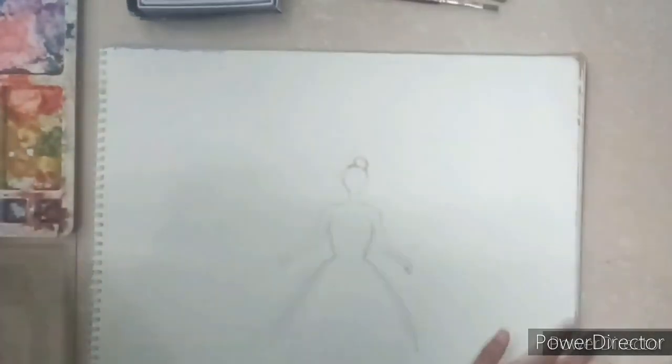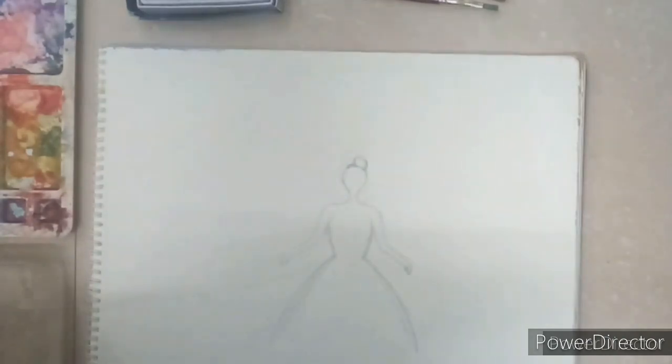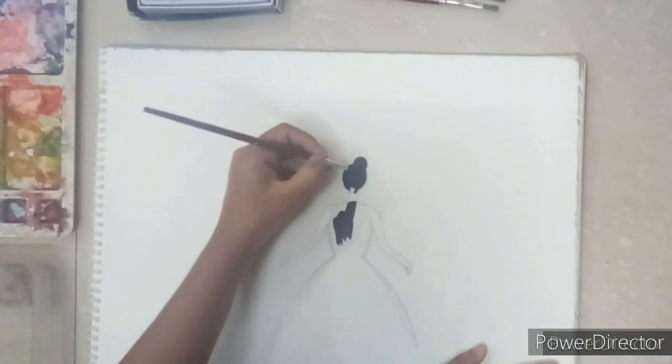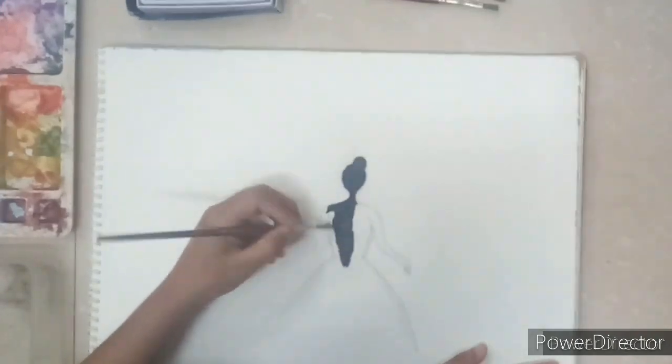Alright, so now the drawing is done, so I'm just gonna go and grab some black paint and a paintbrush and just gonna start painting that figure in black. So I'm gonna paint the entire figure black.